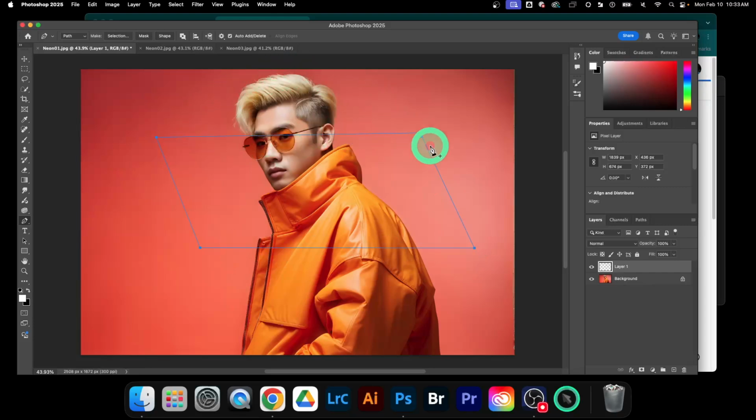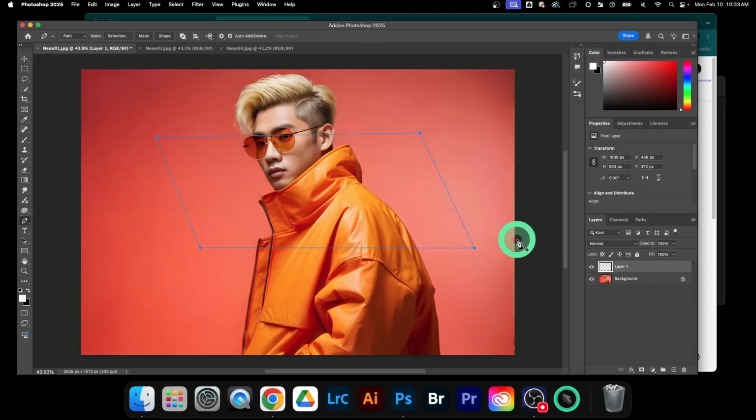Make sure you draw it where it crosses their body at least twice. Now we have our path. When you first use the pen tool, I didn't mention this, but by default, it should be on path. If you drew it and yours was a full shape for some reason, come up here and make sure it's not on shape. We want it to be on path right here. It should be that by default, but in case it fills with a color, that means it's set to shape. So just Command Z and try it again.